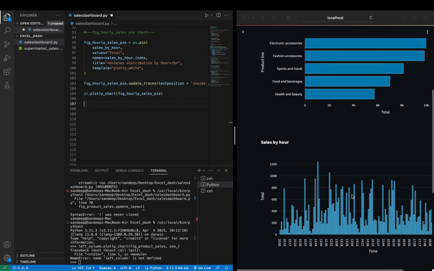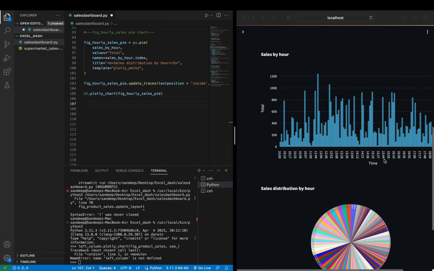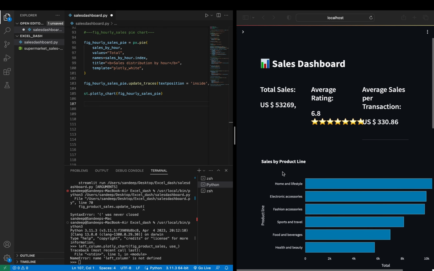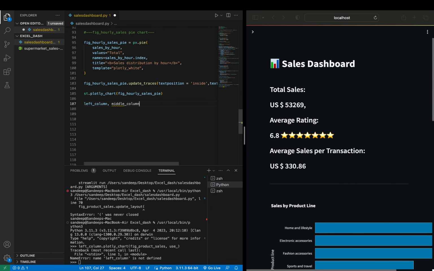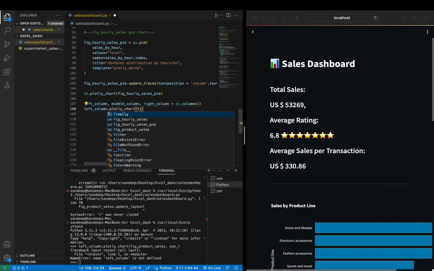Now we'll display all these three charts in a single row: left column, middle column, and right column. Here we go. The left column for the bar chart of figure product sales. Yeah, I forgot to put three.